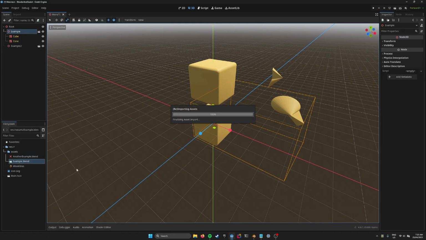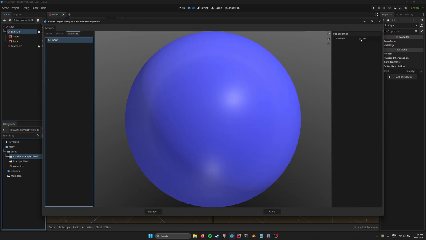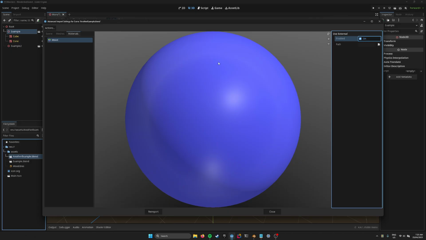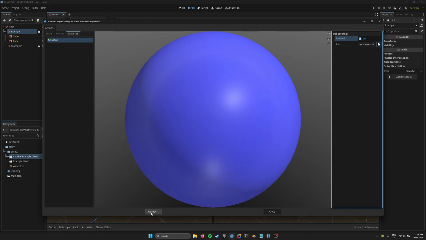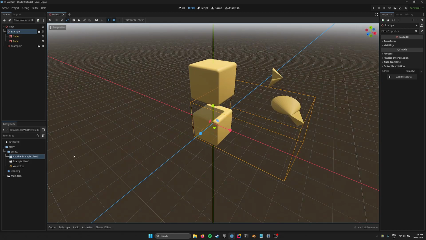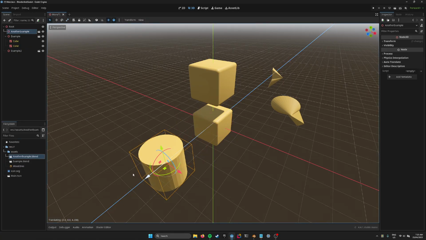We go back to Godot. I'll change the import settings and I'll use external as well for the material, and I'll link it to the existing material that I created earlier. If I now drag that into my scene, we can see that that's sharing the same material.